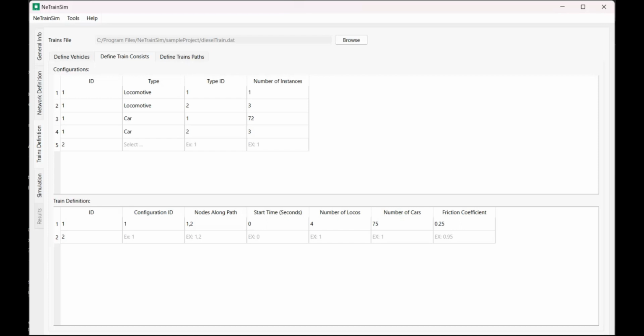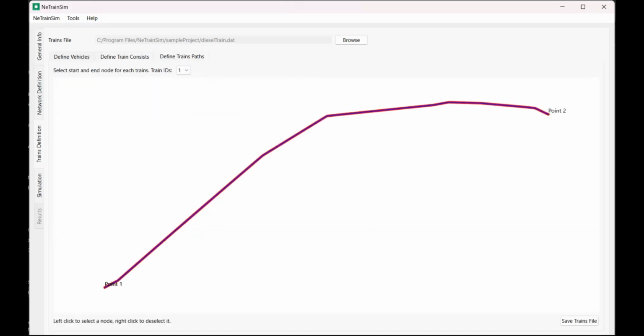And here you define the train itself. And if you go to this define train's path, this is point one and this is point two. That means the train will pass through point one first and then point two second. That means the train will try to find its path automatically, since you already added only the starting point, point one, and end point, point two.